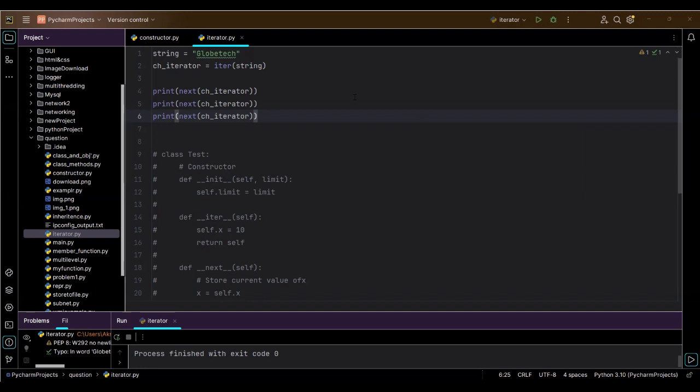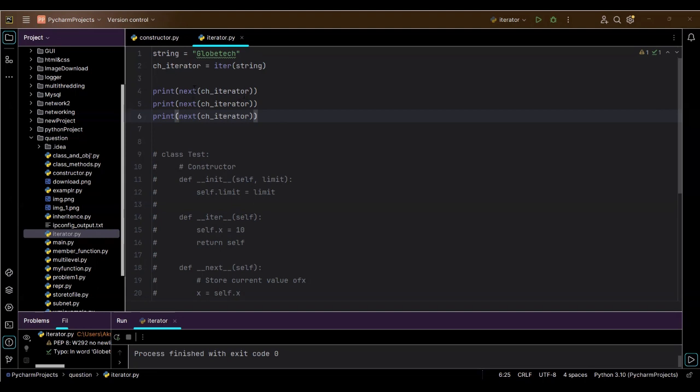To understand that, we can go with one example. I created one string here, with the name of looptag. So how to create an iterator for the string? I have the iter built-in class. I can pass this string to that iter class so that it can create one iterator. When I print that, you'll get an iterator object. After getting the iterator object, I can use the next method, which is going to fetch the value of the current state.